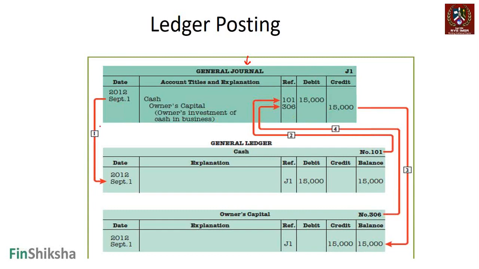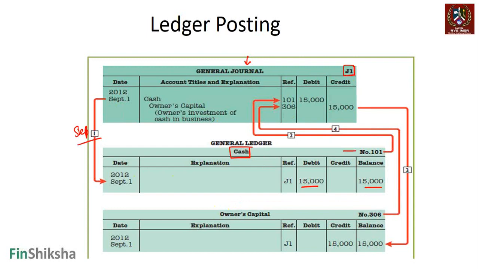Now on 1st September, step 1. So that's step 1. You put it in the journal ledger and put in the transaction of debit, right? So entry J1, J1 comes from here. You put a debit of 15,000 here, correct? And the balance becomes 15,000. Now, in the account, which is the cash account where you are putting this in, the general ledger will have accounts for each, and would have these tables for each of the accounts.